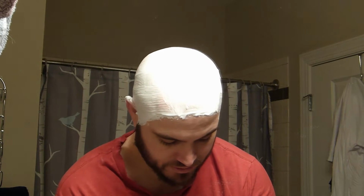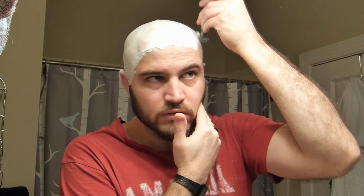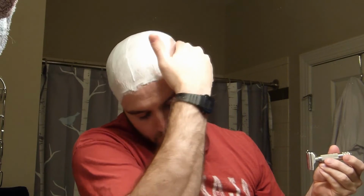If anybody knows anything else about this soap, please let me know. I'll try to do a little more research on it, and maybe when I use it again, be able to provide some more info about it. But so far, feels good. Rinses clean, so it's a good sign. Yeah, really good slickness and glide to it.